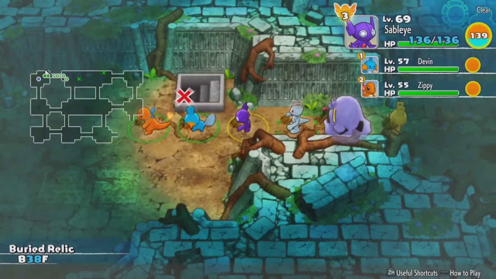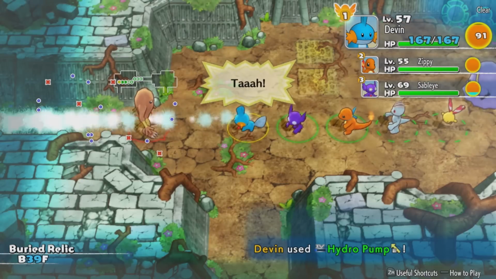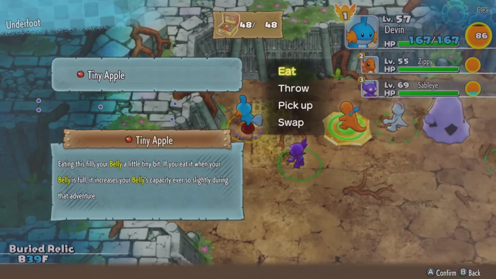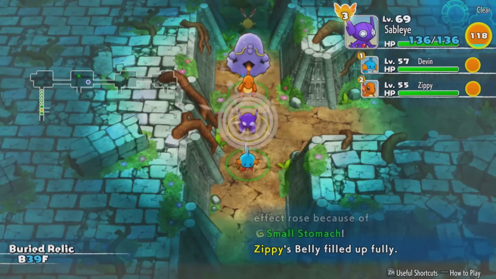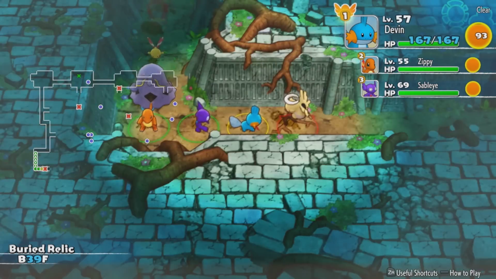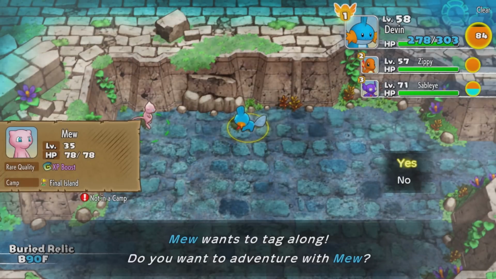Alright, so this is gonna be a little bit different of an episode of my Mystery Dungeon series because we're going into the Buried Relic today. Now, rather than show you the entire 5 hours of footage to get through here, I'll just go over the Buried Relic, getting to the bottom of it, what I brought in, and some general tips of how to recruit Mew. That's right, you can get the legendary, the mythical Pokémon Mew down in the Buried Relic.